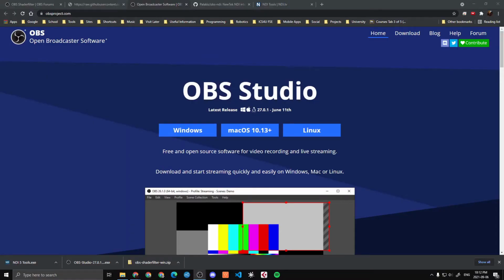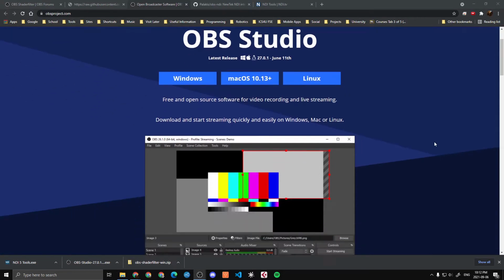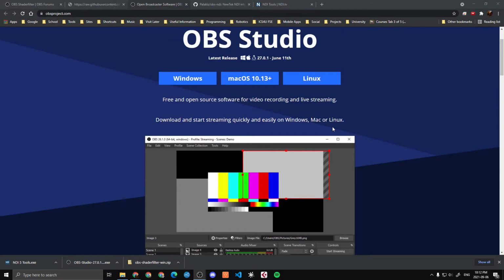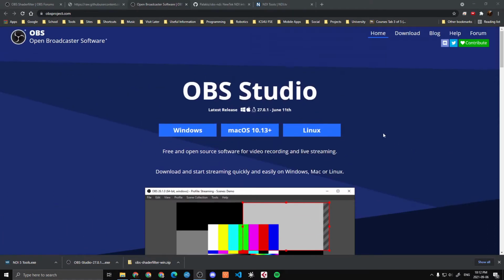Okay, now that you got your gear, now we're going to look at the software. This is the really good stuff. So first, we're going to get OBS Studio. This is what we're going to use for a camera setup. This is what it's going to look like. It may look intimidating at the beginning, but as we go through it, you'll realize it's easier than it looks. So we're going to go to this website, obsproject.com, link in description.